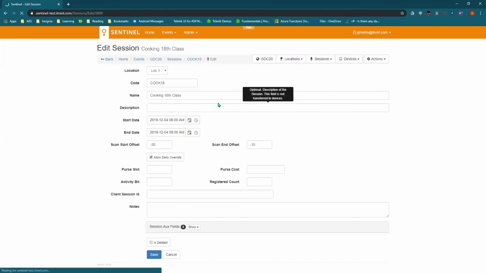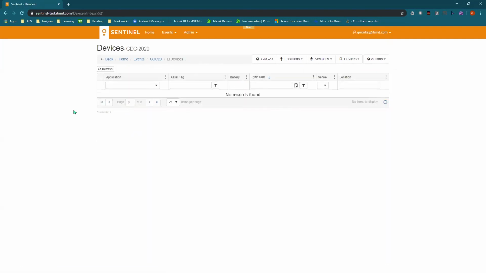Devices, you can see all the devices that... Test is a little slower. Yeah, so what happens is anytime we've released a new version to an environment, if you're the first one to hit a screen, it'll go a little slower like that. So that was the case. Obviously, nobody's looked at the devices screen in test for a while. So there's no devices active for this event because we just imported it earlier, so that makes sense. But as soon as you activate a device, you'd see it in this list.